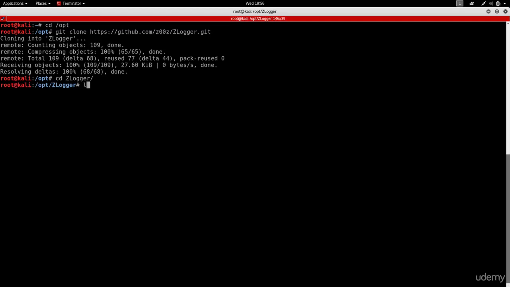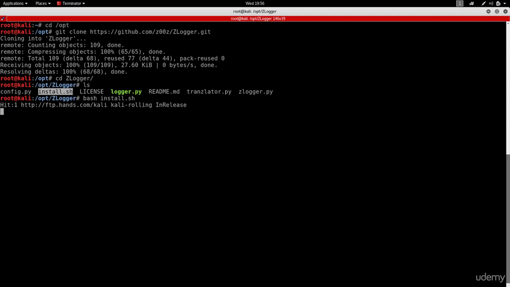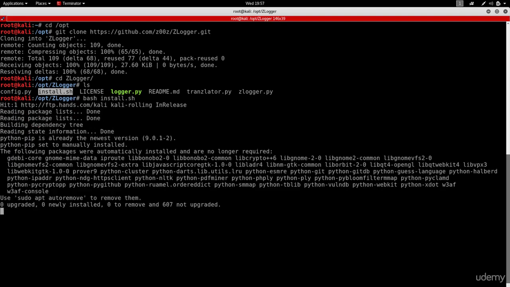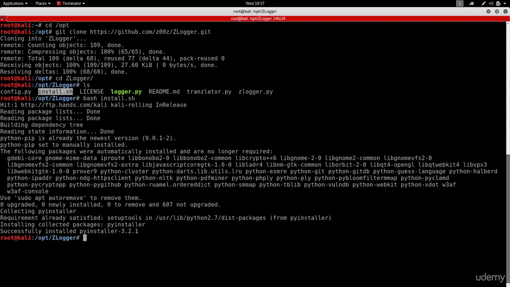Then I'm going to do ls to list the available files. And we can see that we have a file called install.sh, which can be used to install the keylogger. So I'm going to run this file and I'm going to do bash install.sh. And what this is going to do, it's actually just going to install the needed packages and programs. Now it's done with installing for me. When you're using it again, it might be installing more things if I did update the keylogger from now until you use it, but the installer will do everything for you.